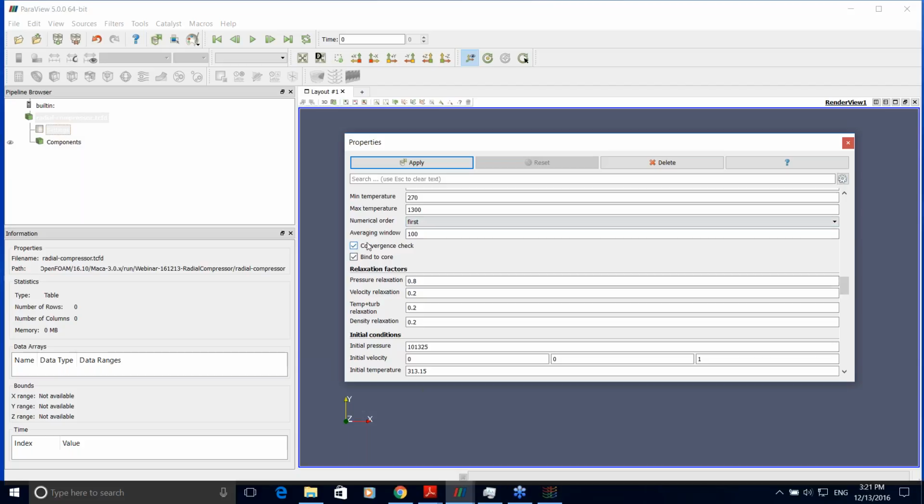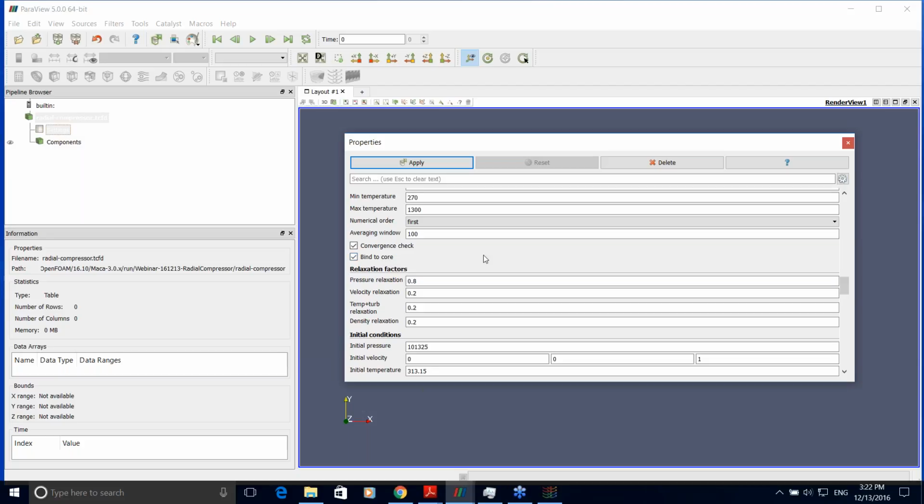Here you can turn on or turn off the convergence checks. So it implicitly provides some convergence criteria. For example, at some time before the maximum number of iterations is reached, the solver can check this convergence criterion and stop the simulation before the maximum number of iterations is reached.